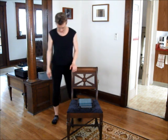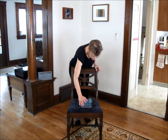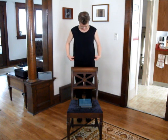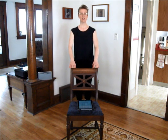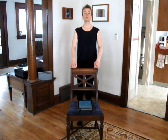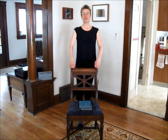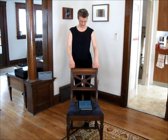Let's do part 1 and add part 2 to it. Remember that in the beginning of each section, we have this reaching out, this stretching, lengthening of the legs. So then that complements the bending that we're doing throughout the rest of the piece. 5, 6, one leg, reach it out long in front of you. 1, 2, and bring it back home. Other side, reach out and slide back home again. Reach out, slide back home and reach out.